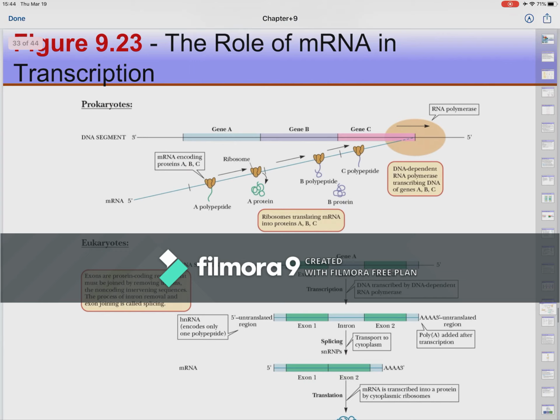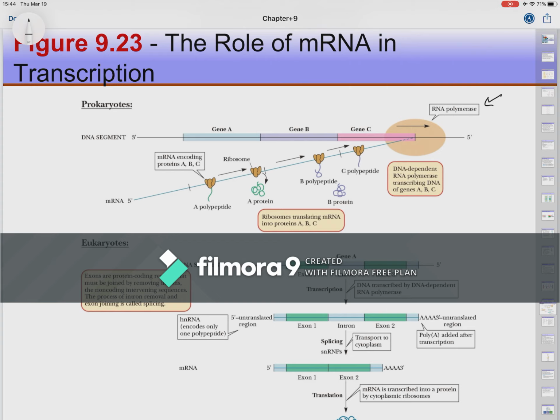Okay, so first the role of mRNA in transcription. So transcription is the process of getting the information from the DNA into the RNA. So DNA has to be unwound from the double helix so that certain enzymes can get in there and actually start to make the RNA. And the one that does this in prokaryotes, and in eukaryotes, is RNA polymerase. So we have an RNA polymerase.